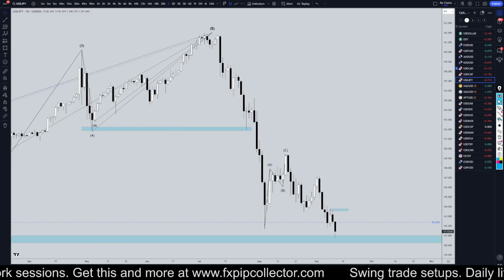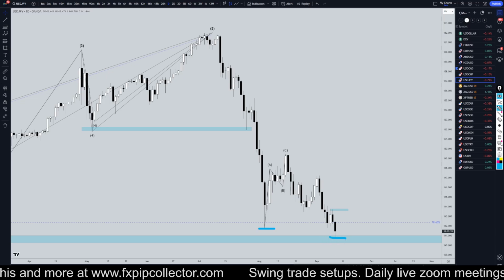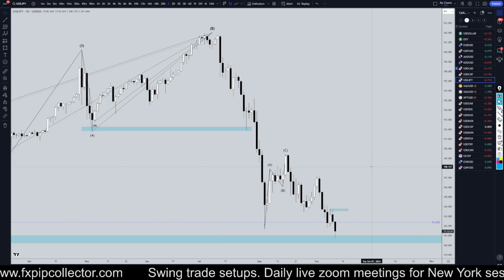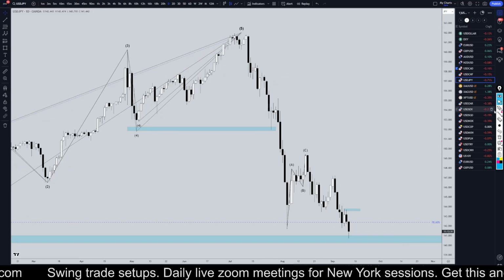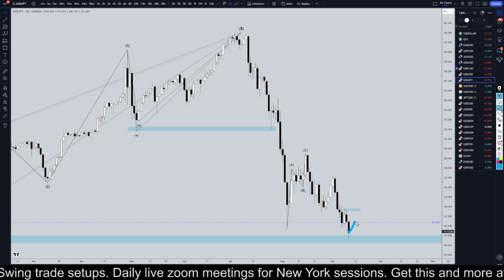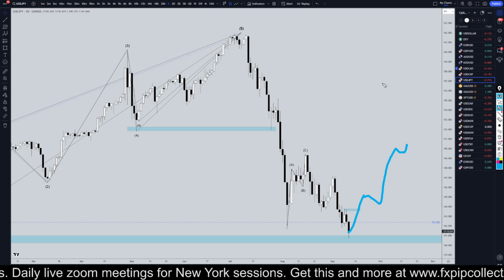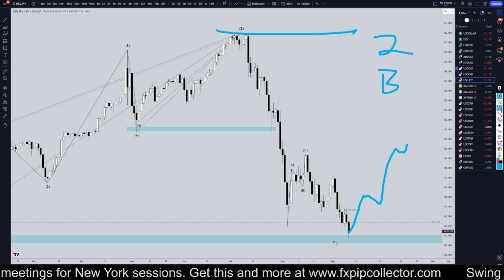So going down to the daily time frame, we're all the way back down at the low. Now I do think there is a pretty good chance, especially because this is a pretty significant low right here. If you zoom out a little bit, it's the low of wave 4. So definitely a pretty significant area. I have a feeling that today is going to be an up day, and that this is actually probably either going to start a wave B or start a wave 2, which should be a crescent to the move down.